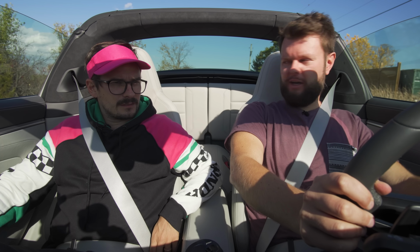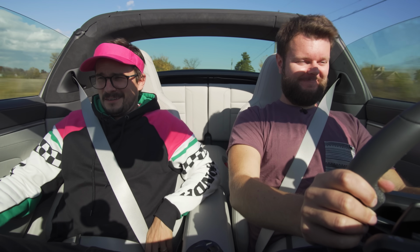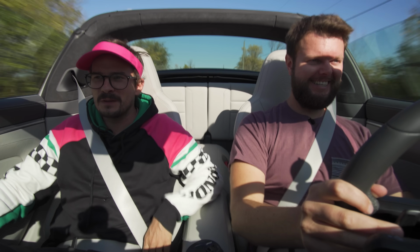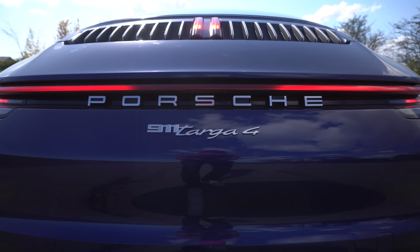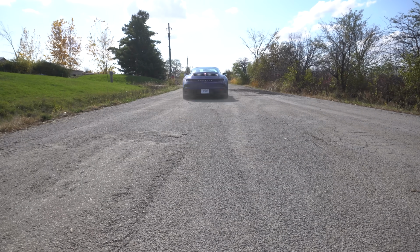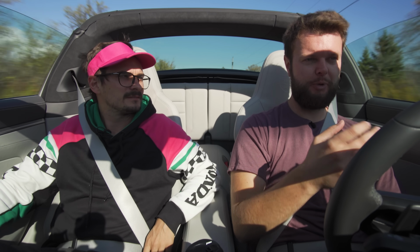No, we can't. Launch control. Man, that's a solid kick in the back. That initial kick is really hard, but then the 4S is where you'd really feel it keep going. Yeah, at the very end. Exactly. The initial thing is almost the same with most Porsche models, but that extra, that's where you pay for the S.